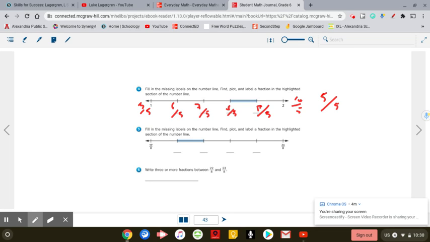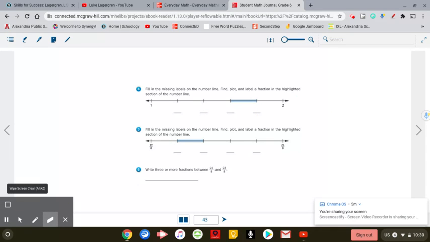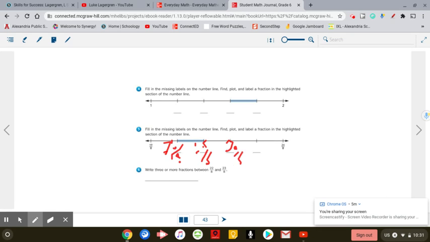In between these two, pretty simple. It goes 19 to 24/8. So I just have to keep counting. So 20. Oh, this is eighths, isn't it? Oh, I erased everything. So this would be 20 over 8. My pen tool is kind of messed up right now. 21/8, 22/8, 23/8. So just kind of counting that way.